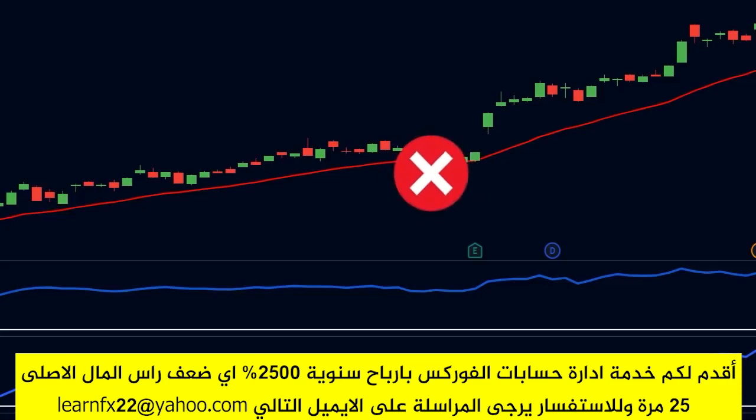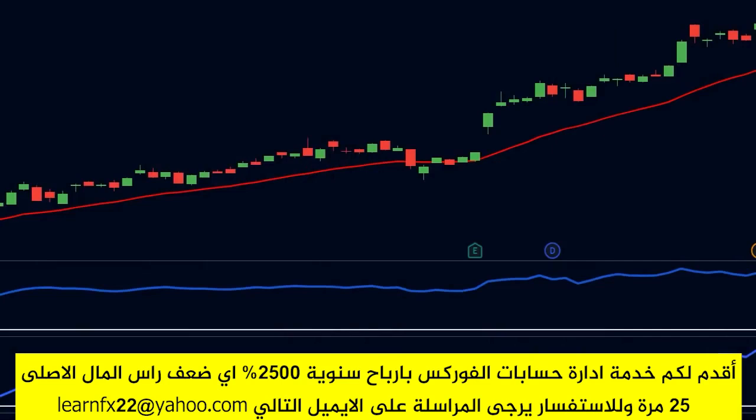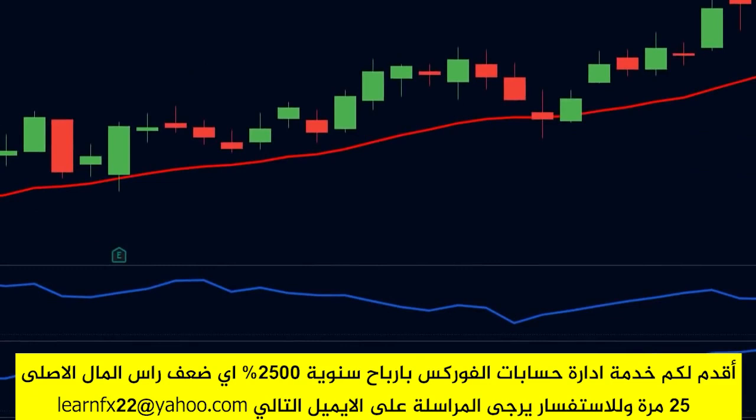We will not simply buy at the 21 EMA, but when the price reaches near the 21 EMA, we will look for candlestick confirmations to enter the markets. This is a very simple approach, but the fact that we are buying the best stocks simply gives us the edge in our strategy. Let's look at some examples to understand our trades.